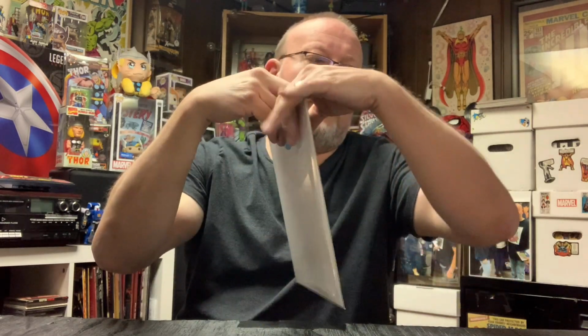Here's a 170. And if I'm not mistaken, I know this has Kingpin on the cover. I don't think they actually meet in this story. It's like Kingpin has a grip on the city and he's got a grip on Daredevil here. I think it's setting up the story. I could be wrong. I don't remember. It's been a while since I read it.